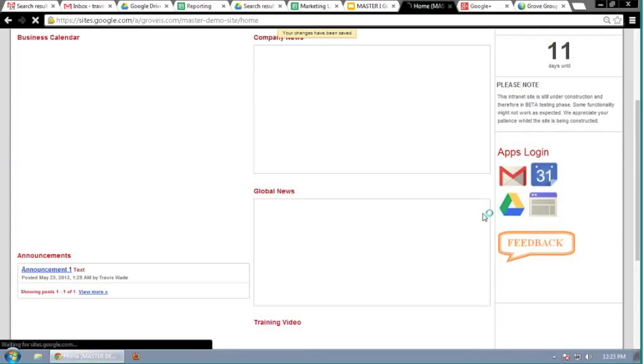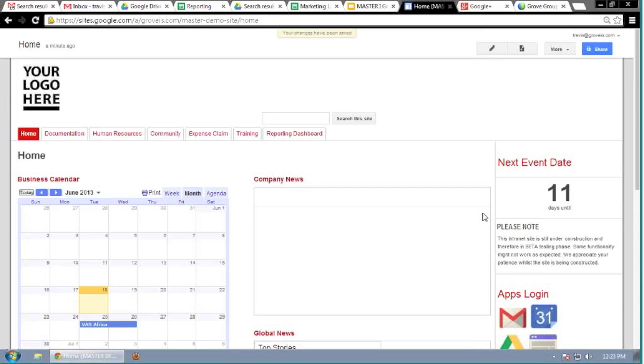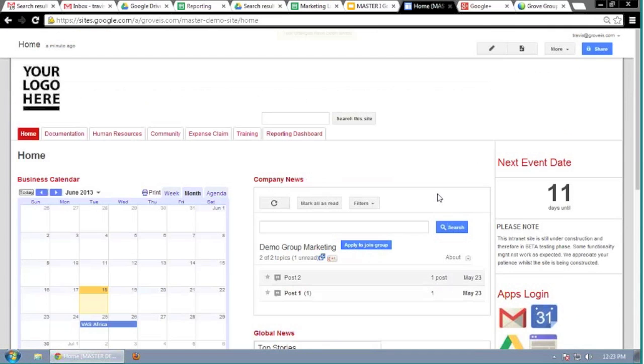And just to show you that if you save it, it happens in a matter of seconds, and the site is completely visible again. So that is a typical homepage layout that you can see, and you are aware that only users within your organization are able to access this information.